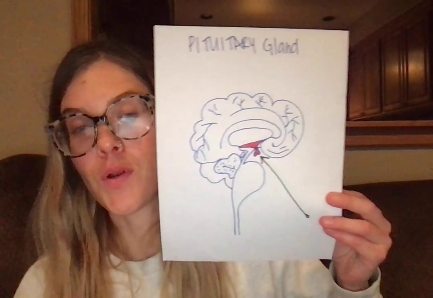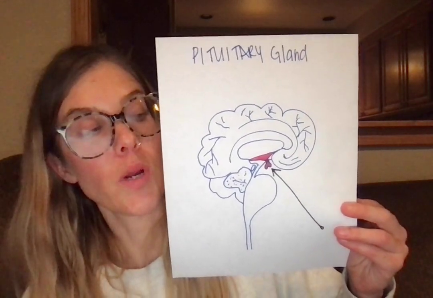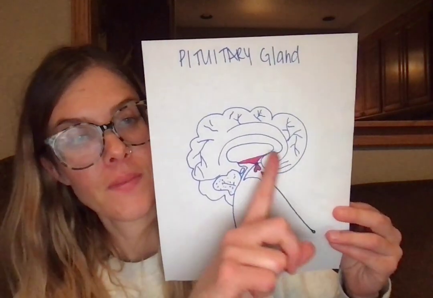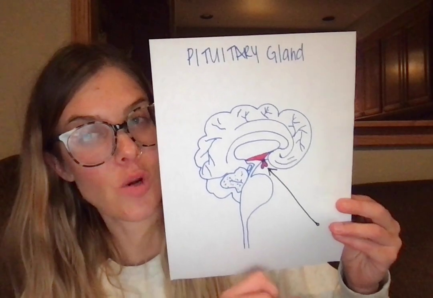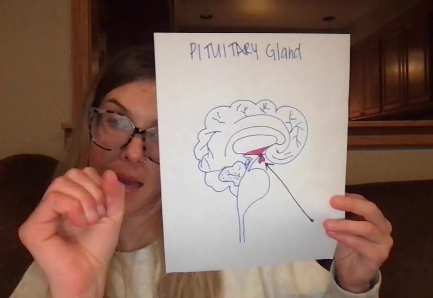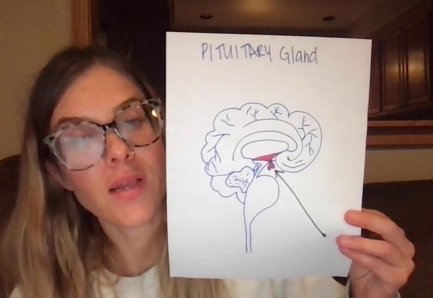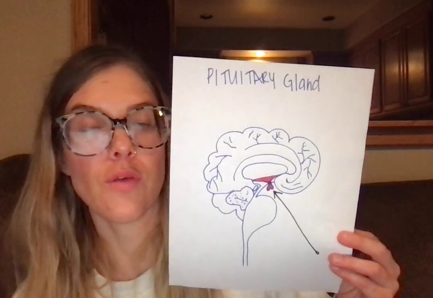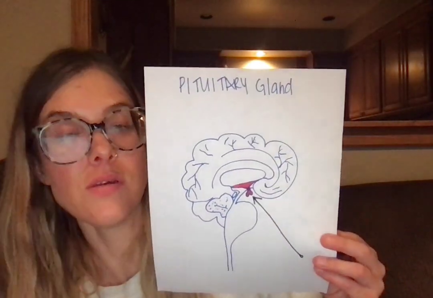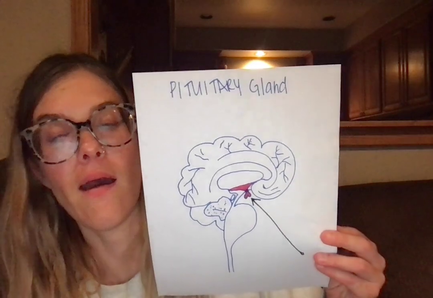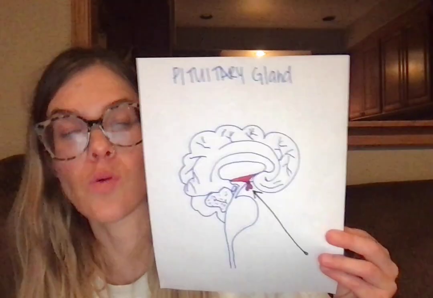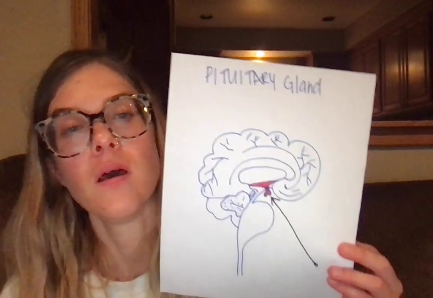So basically the pituitary gland is also known as our master gland. It is very small, a pea-shaped and pea-sized organ. So it's tiny. It monitors and regulates many bodily functions through the hormones that it produces, including growth and sexual reproductive development and function within our body. It's at the base of the brain behind the bridge of the nose.